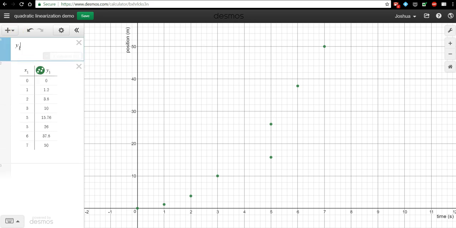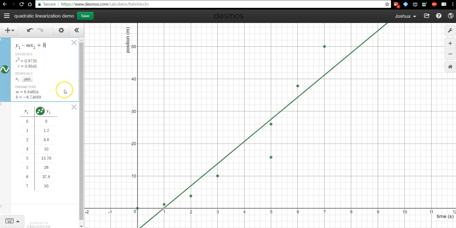if you take a look, that line is really not fitting that data that well. And even if you can't really tell, we can take a look at our R value right here. Remember, 1.0 would be a perfect linear fit. We'll only accept data as a line if it's above about 0.98. But this 0.93 is pretty low, so that tells me this is not a good linear fit.